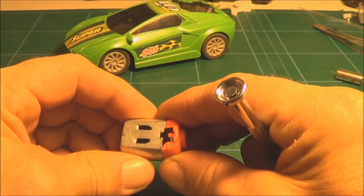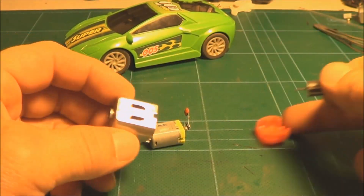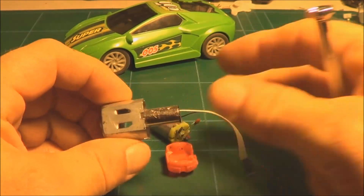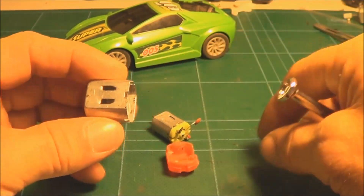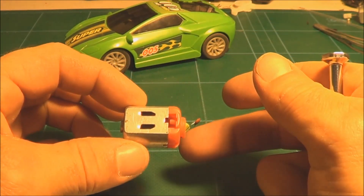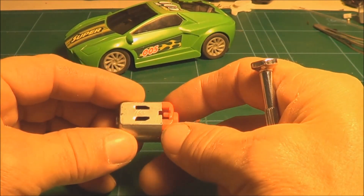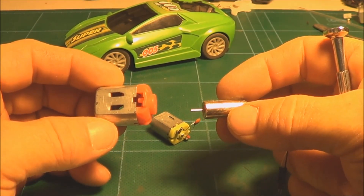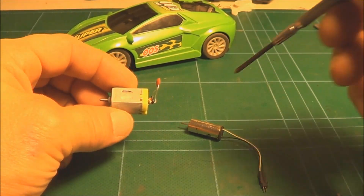In the past I got a coreless brush motor — about 50,000 RPM — into a 130 motor housing in the Lancer. The original motor did about 18,000 RPM. I stripped out the magnets, put in spacers, and was able to insert an 8.5 motor inside there. It's very effective. These older style motors use a lot of amps on startup, but with a coreless motor — and gearing it down a little — the results are astounding: much better takeoff, longer running time, and higher top end. So I'm going to try and install this coreless motor inside this housing.